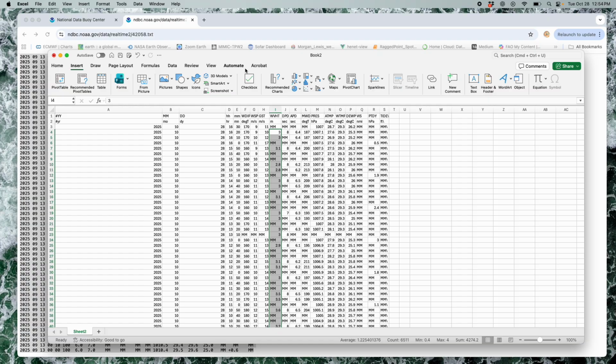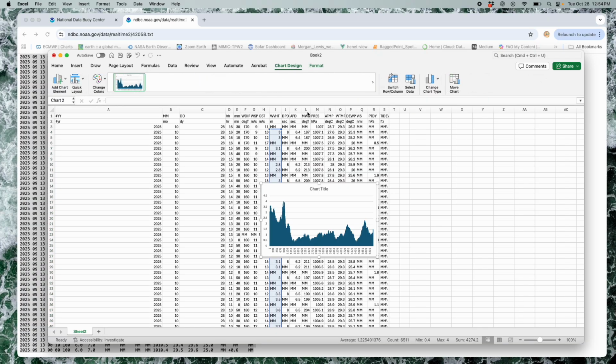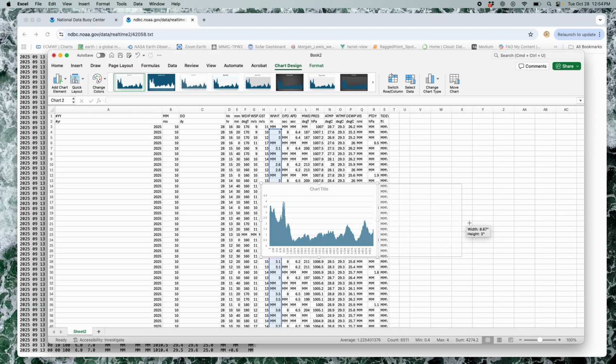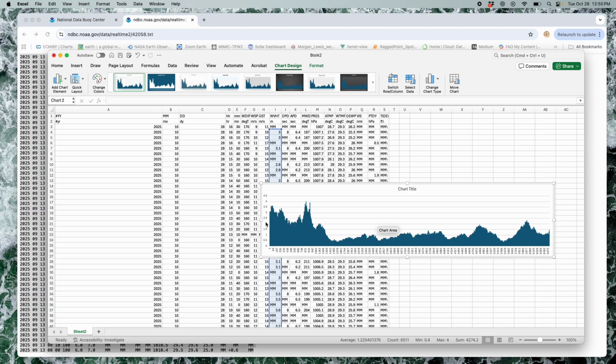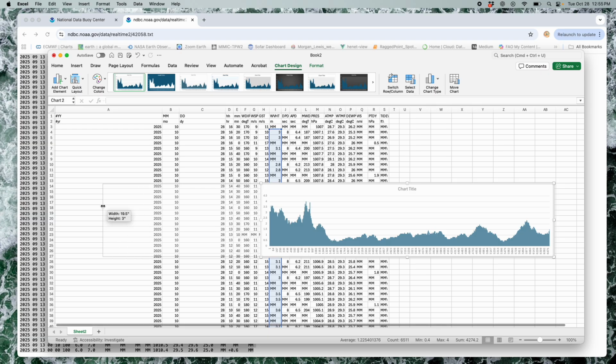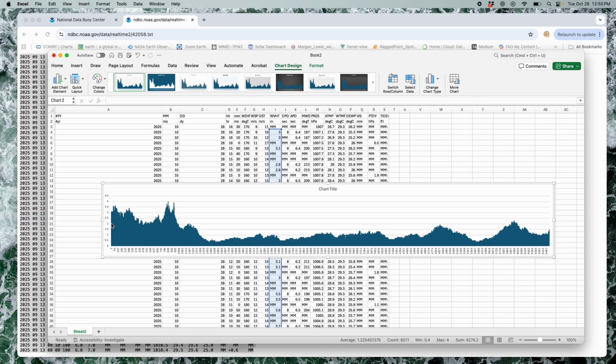Again, insert these little 2D line. Boom. There we go. There's my answer. Now, one thing to be aware of, the most recent time is on the far left. So here you can see, yeah, look at this. We had 4 meters. This is when probably a tropical storm was heading by that buoy. Remember, this buoy is east of Jamaica. So yeah, we got 4 meter waves, and now we're still up to 3.5 meter waves.